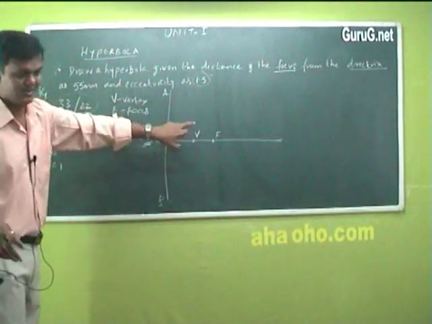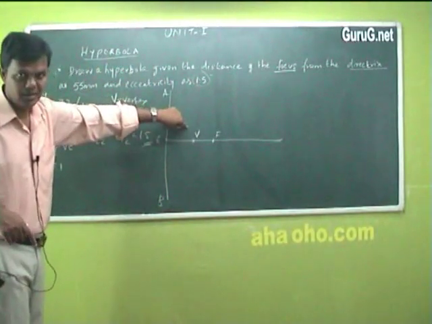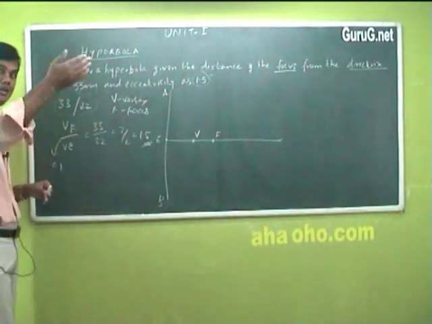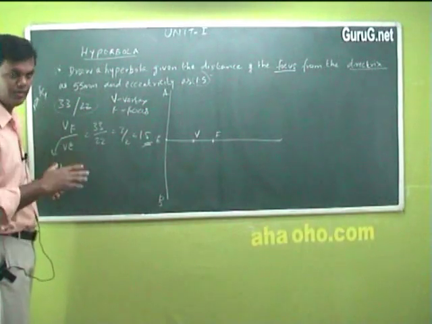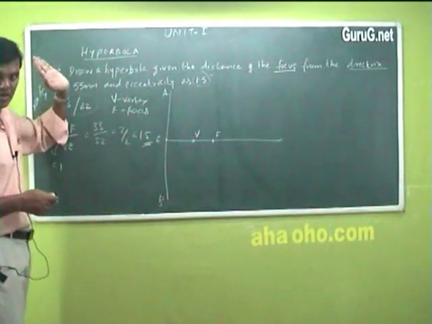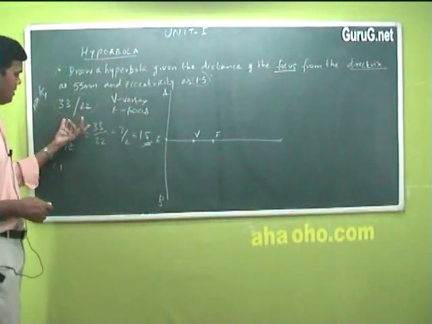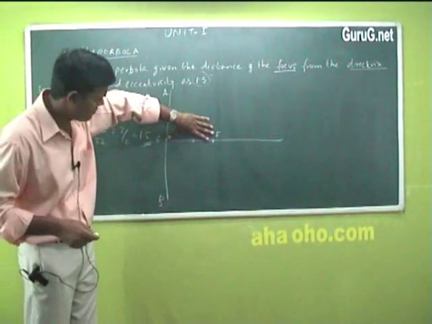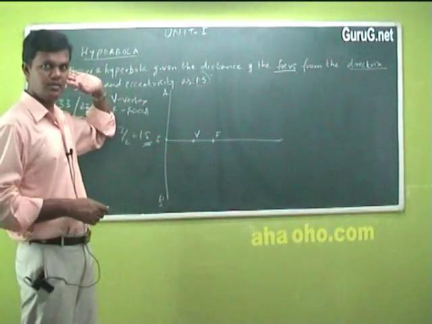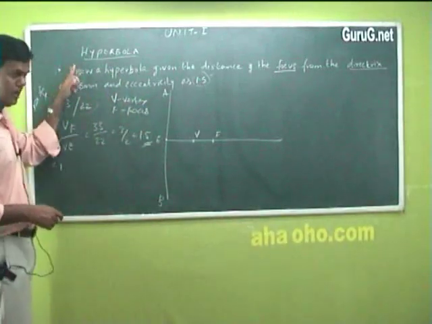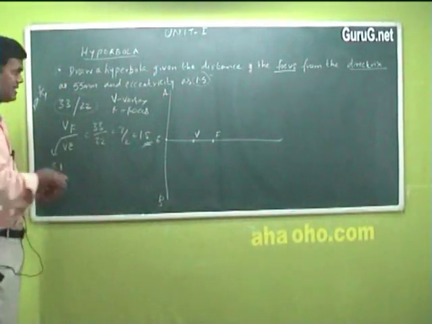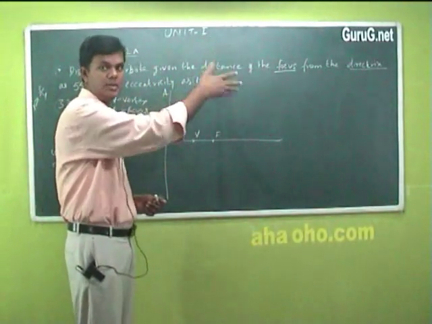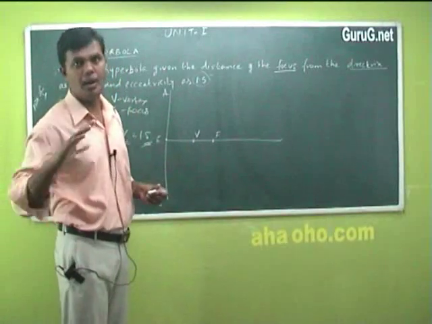Then, the next step is you are fixing the vertex. The vertex fixing is a question. For ellipse, it is maybe like this. It is 4 by 3 or 3 by 4, whatever it is. But, it should be less than 1. That is a standard value. Then, for parabola, what we did before this problem, is it should be 1. It is equal, that is, 50 percentage of this. You just measure this 55 means half of that will be the vertex point for parabola. And, this hyperbola, it is 1.5. It is given as 1.5 in this question. But, it may be some other question, 1 point something else. Some value, but it will be 1 above.